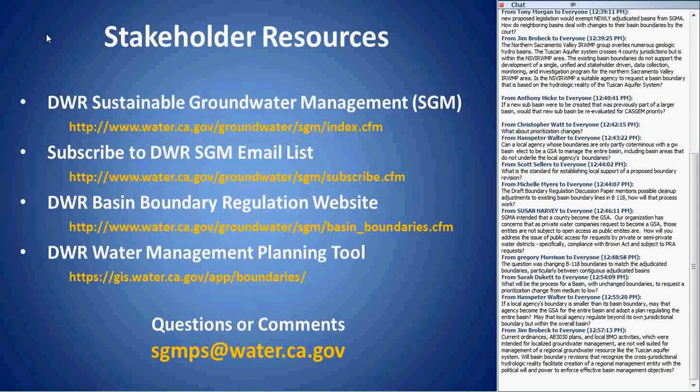However, we feel we should not be making those extent of alluvial aquifer boundary changes before the regulations are out. We want to work with local agencies to make those types of changes, because those types of changes could define who is in or out of SGMA compliance, and we feel that local agency involvement in that process is critical.